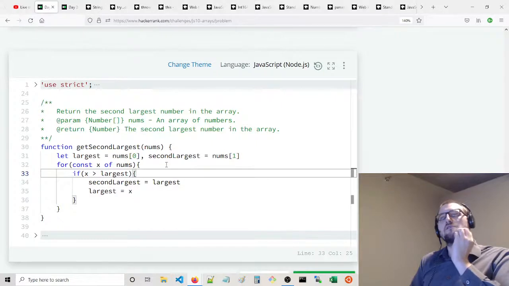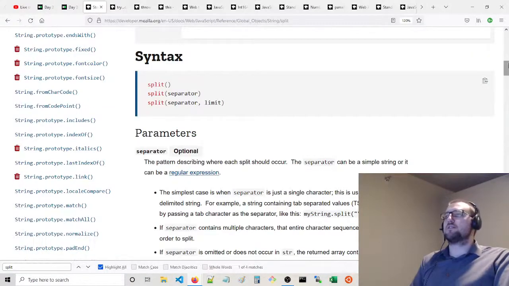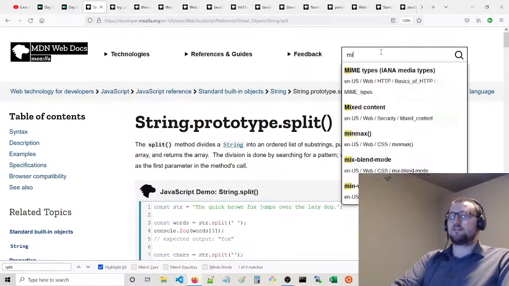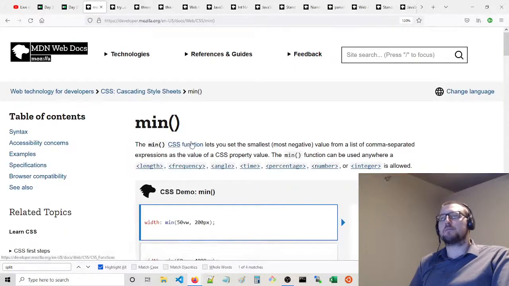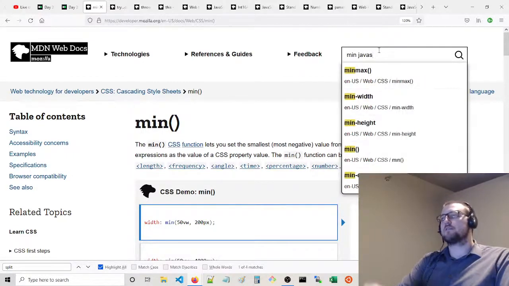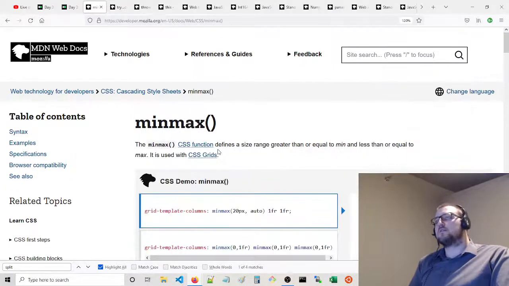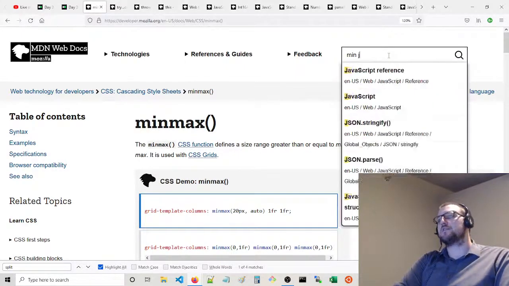And is there min and max in, I think there's an edge case here. Min and max, it should be min and max. It's in CSS. Don't have a minimum in JavaScript.